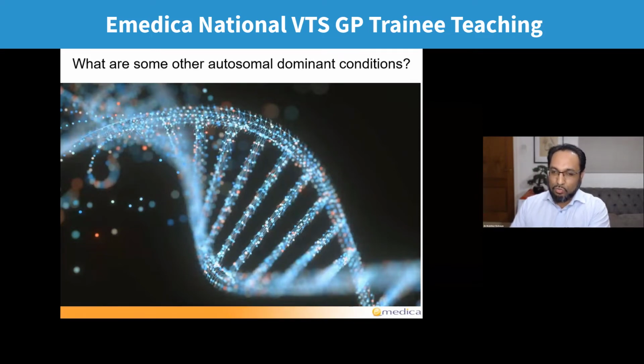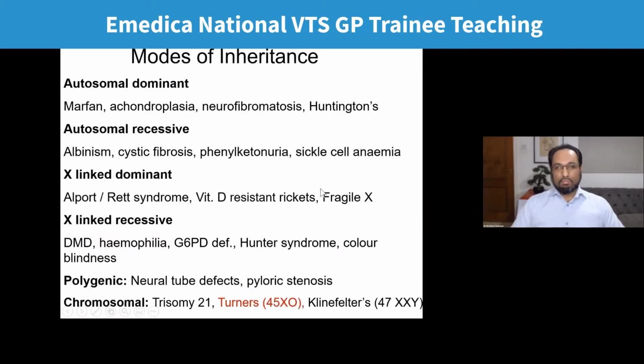that are autosomal dominant. You know, there's loads of them. But if we think about some of the most important ones for you to know for the exams, some of you have got a lot of these. So Marfan, achondroplasia, neurofibromatosis, then Huntington's are probably some of the most important ones. If you type it into Google, you see on Wikipedia, there's probably 170 different autosomal dominant conditions. A lot of them though are very, very rare.